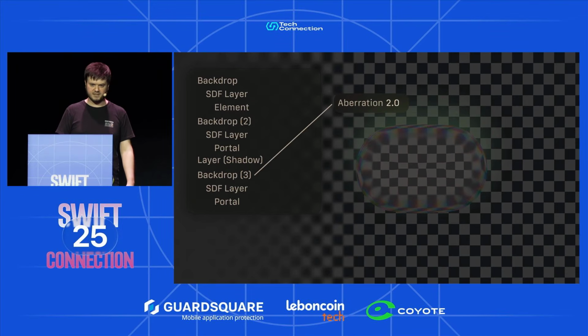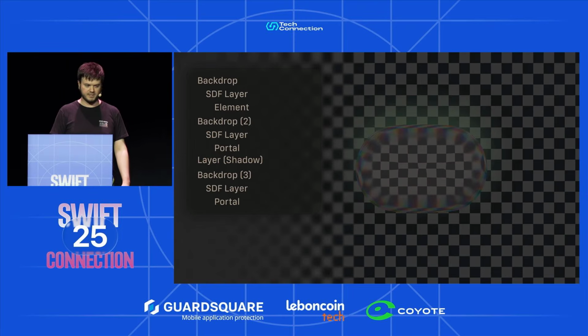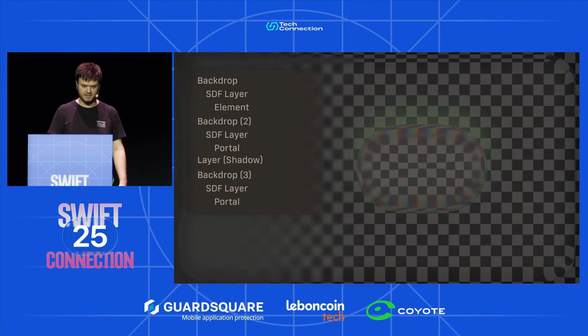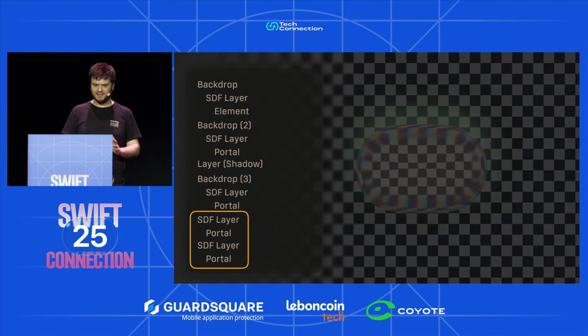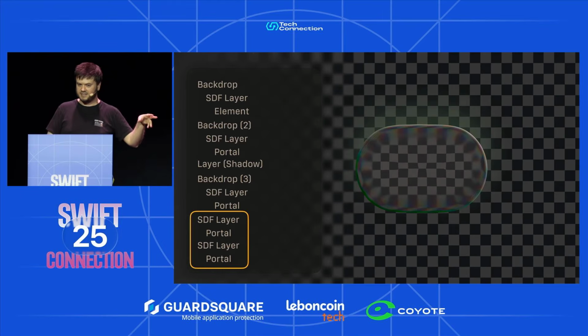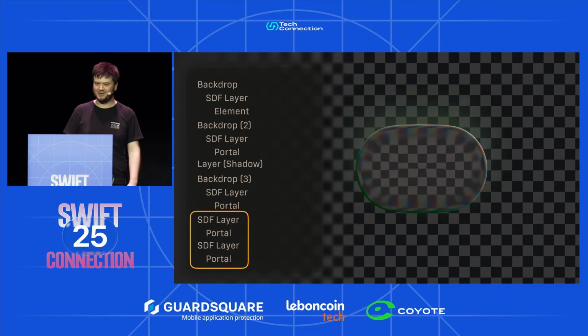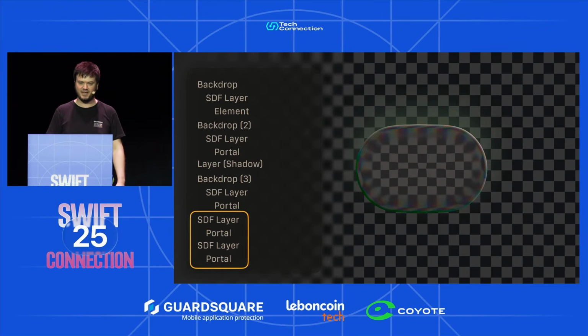And you may have seen this effect in the iOS 26 lock screen. Looks kind of like this. And finally, there are two additional SDF layers that use different modes. One of them will draw a specular highlight, and the other one will draw a dark rim, adding even more depth to the glass element. And this simple layer stack here, simple, is what creates this liquid lens effect.